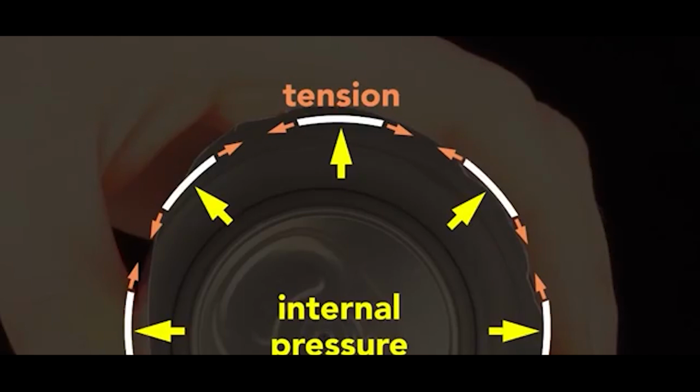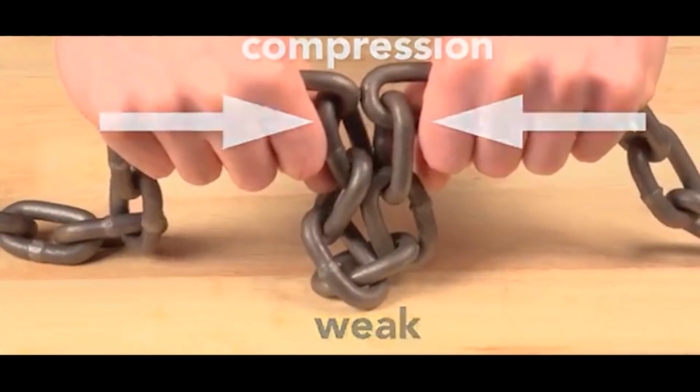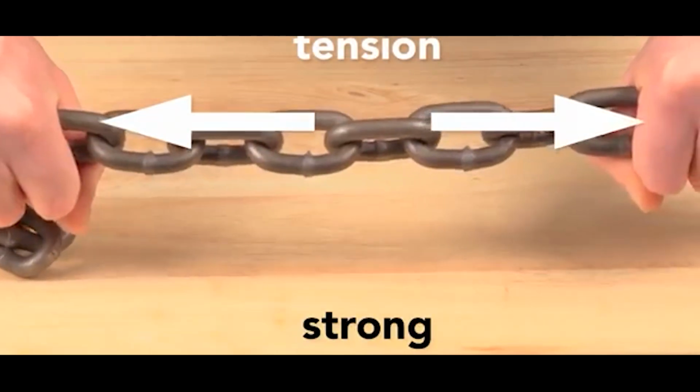This tension is key. The thin wall acts like a chain. In compression, it has no strength, but in tension, it's very strong. The internal pressure strengthens the cans so that they can be safely stacked. A pressurized can easily supports the weight of an average human adult.